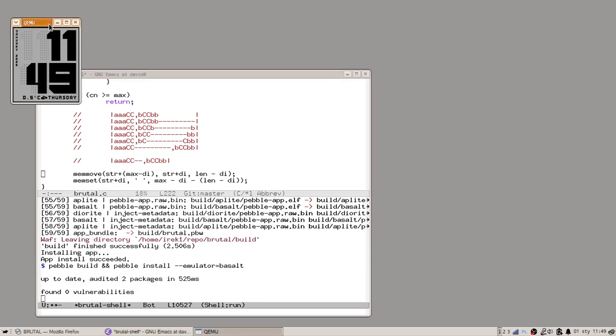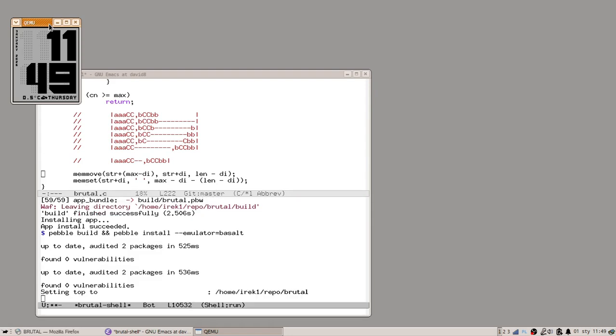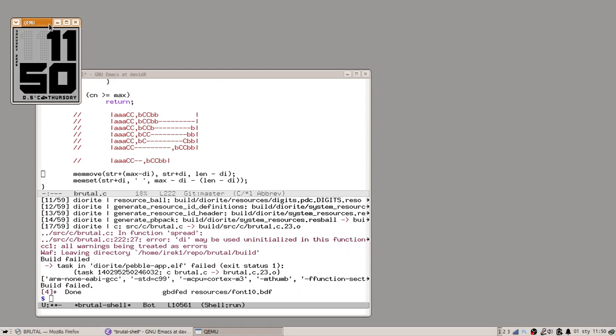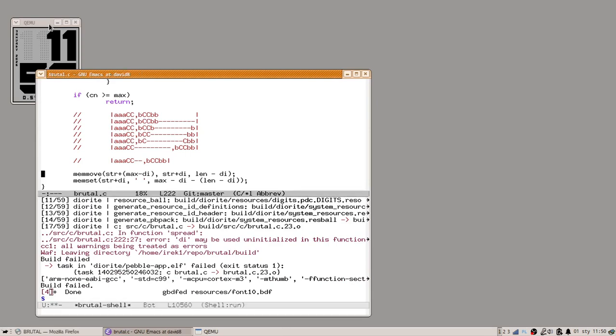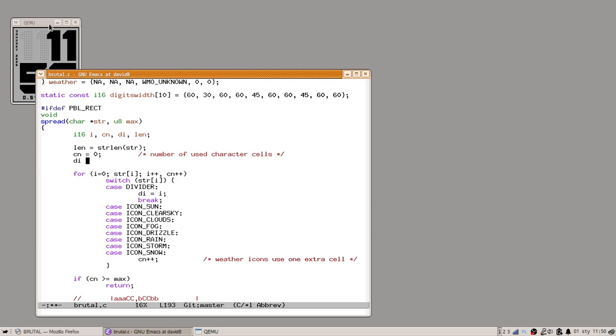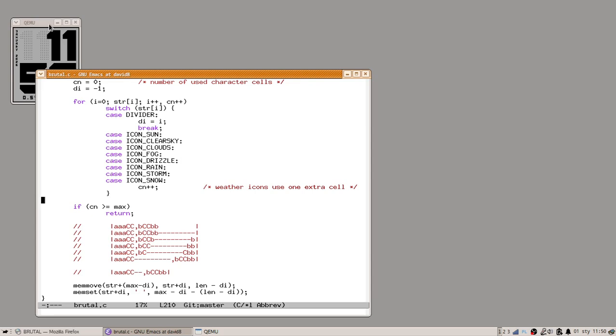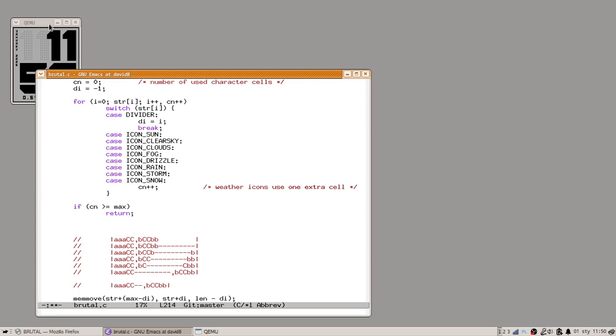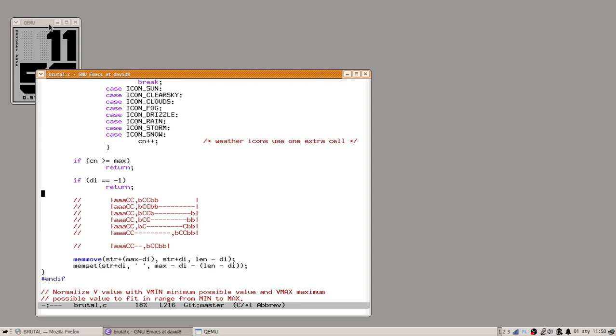I don't think we have a good setup for tests anyway. Oh, di may be uninitialized. True. You are correct. I will set di to -1, and if the spread operator was not found, let me return.